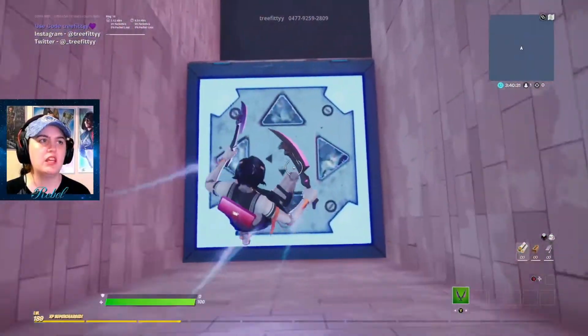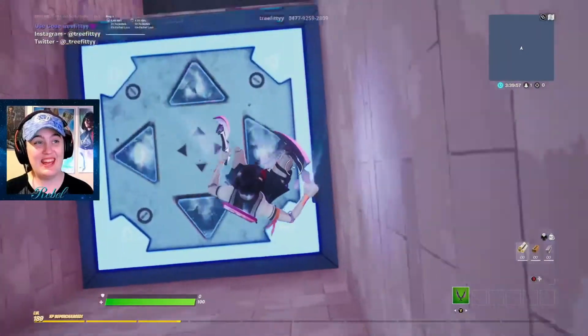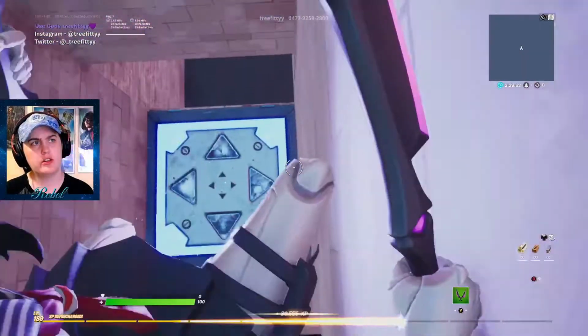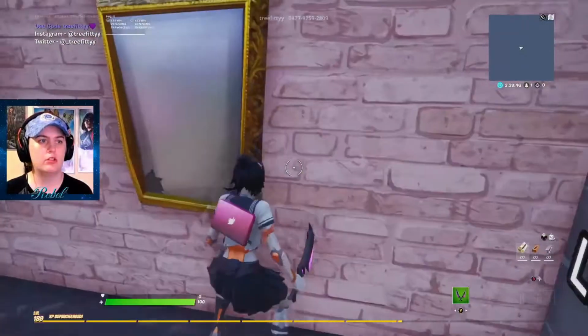Oh, not one of these. Not one of these. Treefitty, why? I can't get out. Come on. Get under there. There we go. Level 29 is the mirror.